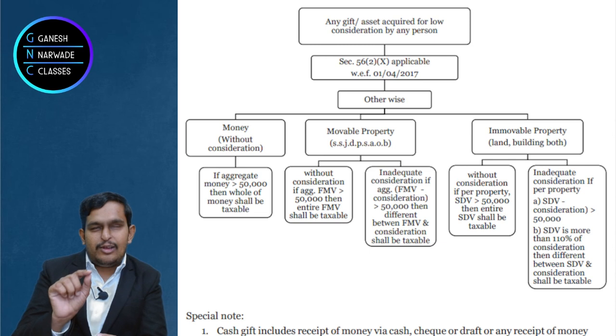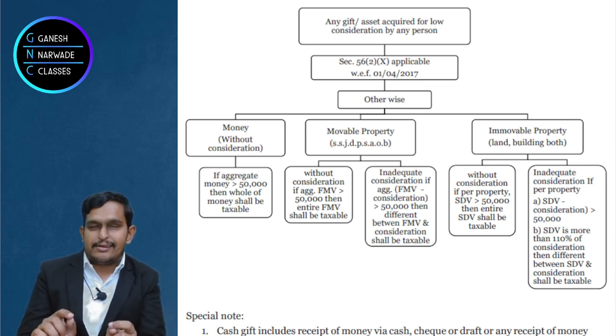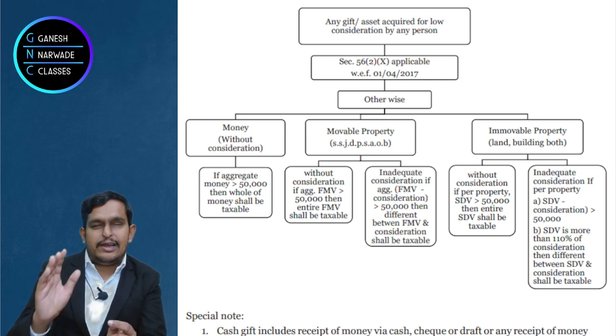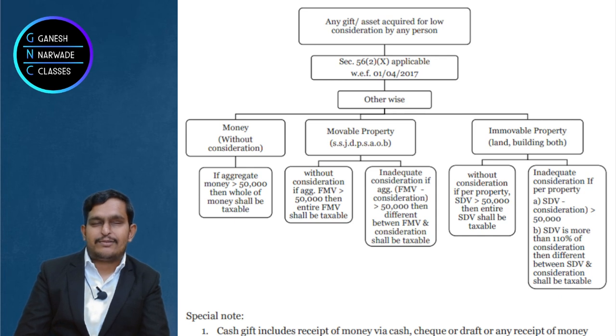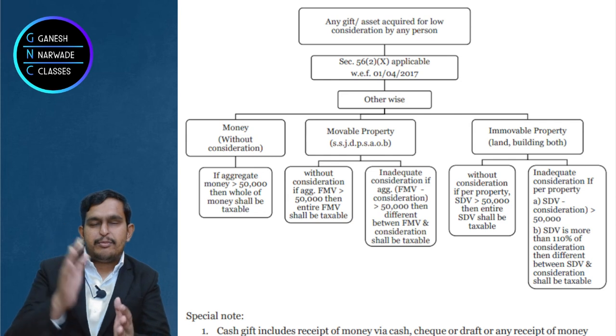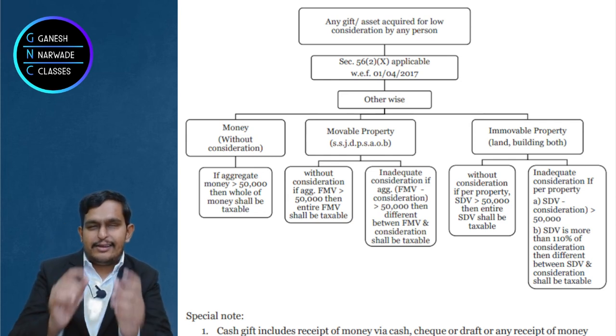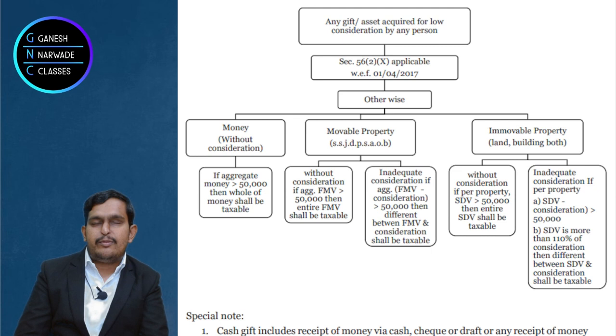And the list I'll tell you later on, only those 10 items are properties, right? In that, one is land and building, immovable, and all the other 9 are movable property. Suppose, for example, I am giving you something like a t-shirt as a gift. Is it taxable under the other sources chapter? No. Only those 9 movable properties like jewelry, archaeological collections, painting, drawing, sculpture, work of art, this list which I will be telling later on, will be taxed if you get it as a gift.